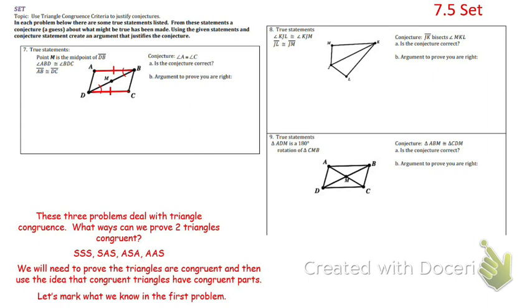We've got this segment in the center, DB. Which triangle is that part of? It's part of both. DB is the bottom of the top triangle, but it's also the top of the bottom triangle. DB can be congruent to itself — it's a shared side, and that's called the reflexive property. Anytime a pair of triangles share a side or even an angle, we can say it's congruent to itself by reflexive property. It's one of the pieces we can add to get that third piece to prove congruence.